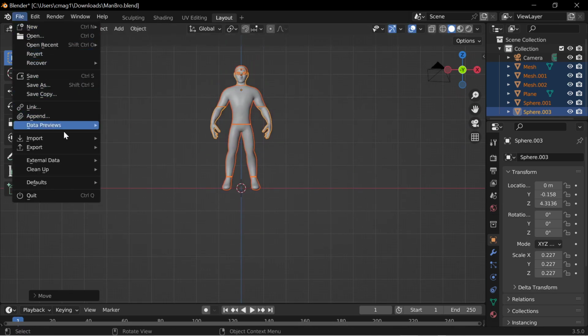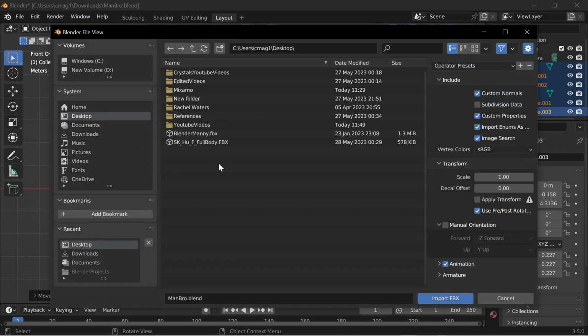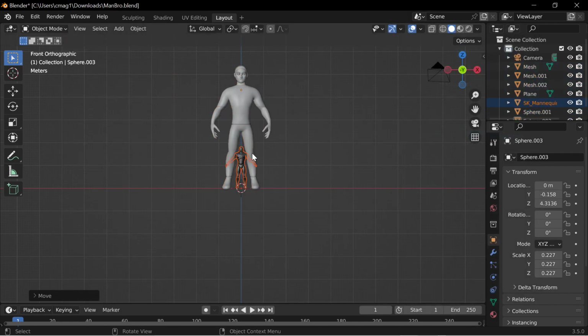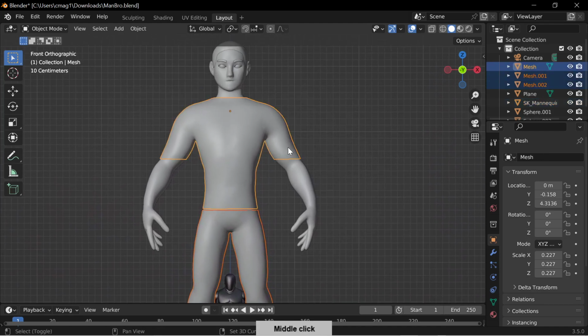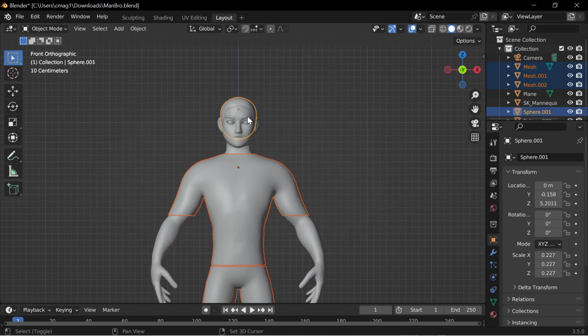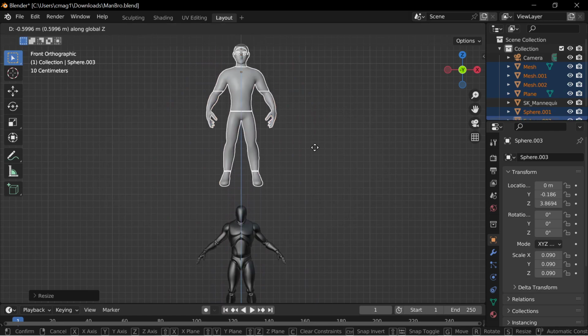Now I'm going to import a size reference for Unreal Engine. So I've taken the mannequin from Unreal and have brought him into Blender to use as a size comparison so that we get the right size.